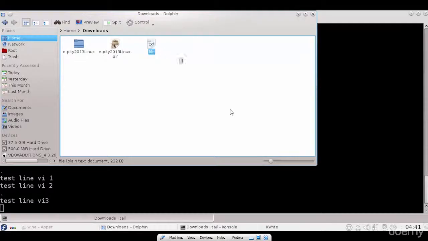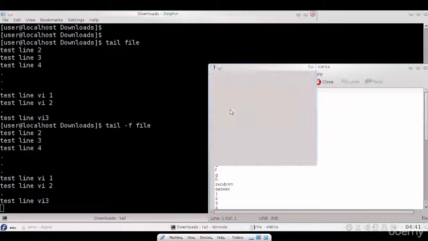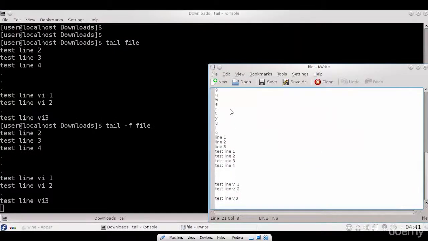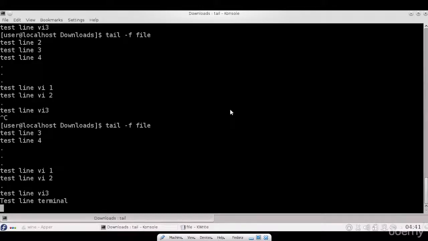To open a text file in the editor, double-click on it with the left mouse button. Now, let's see what happens when you write something in the file and click Save. Tail will automatically display these changes.